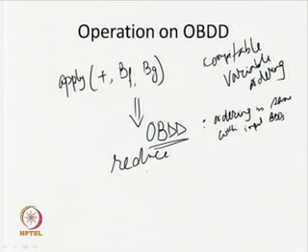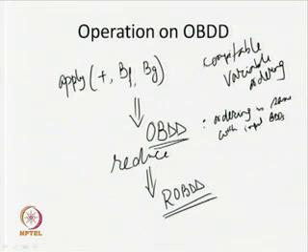So, after application of this particular reduced algorithm, whatever BDD we are getting will be your ROBDD, reduced ordered binary decision diagram. That means if we have two functions f and g, we can represent these two functions with the help of two ROBDDs. The basic requirement is that the ordering of these two BDDs must be the same. That means they should have a compatible variable ordering.